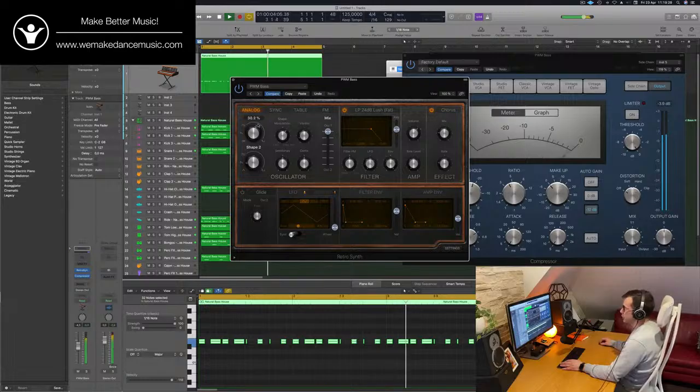Kind of like it with the waveform a bit more skewed. Oh, but it's only this one here.